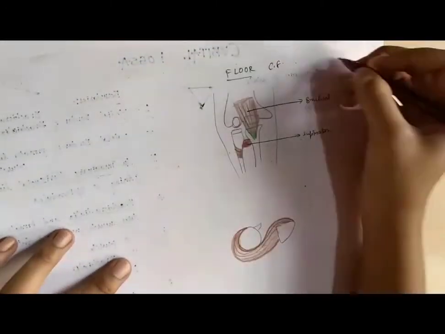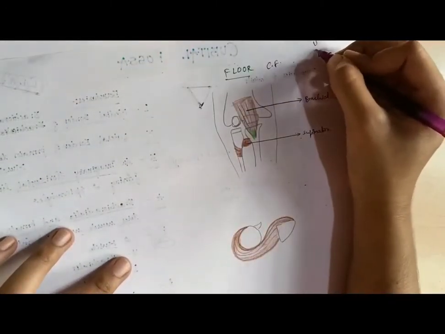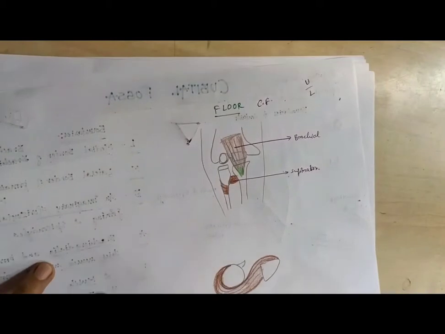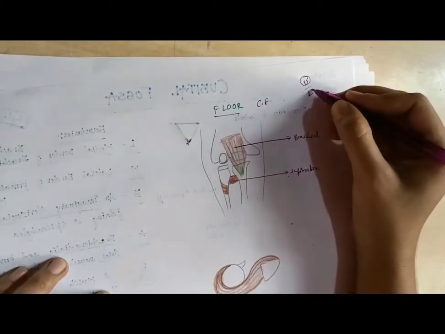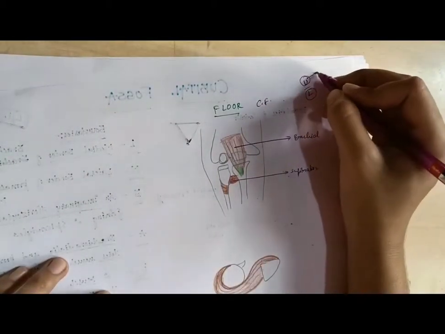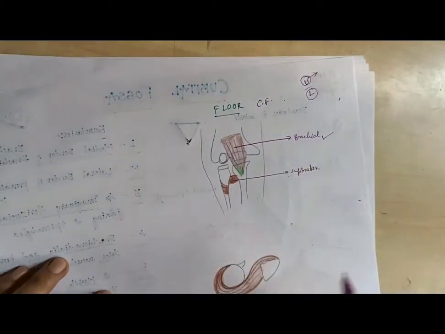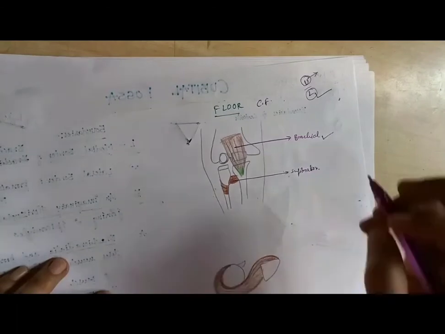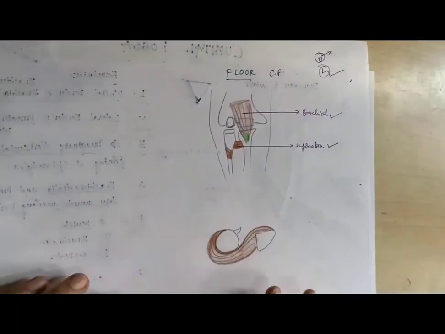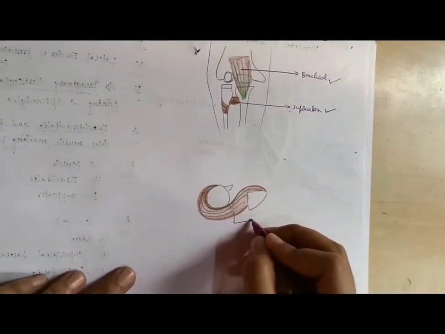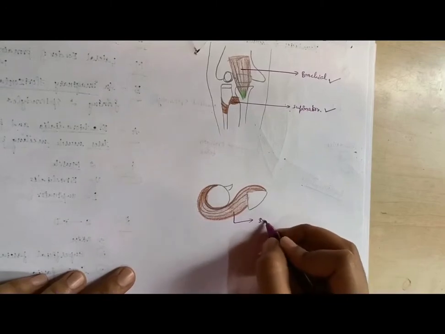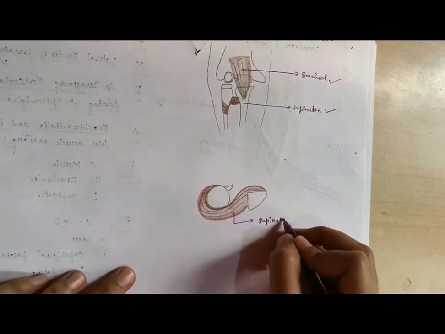Okay, so you have upper and lower parts of your floor. The floor is made up of the upper muscle and the lower muscle. The upper floor is made up of the brachialis muscle, and the lower part of your floor is made up of the supinator muscle. In this diagram, you can see the cross section in which the supinator is highlighted so clearly.